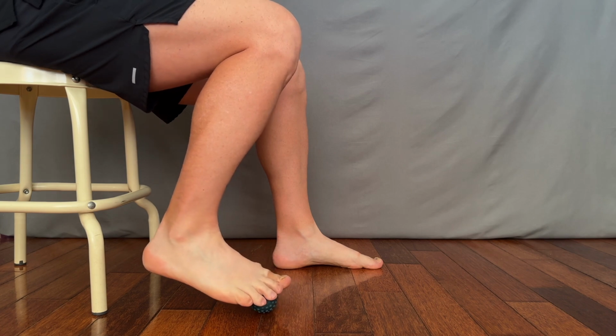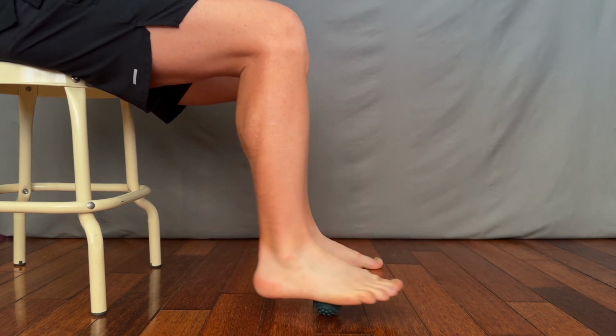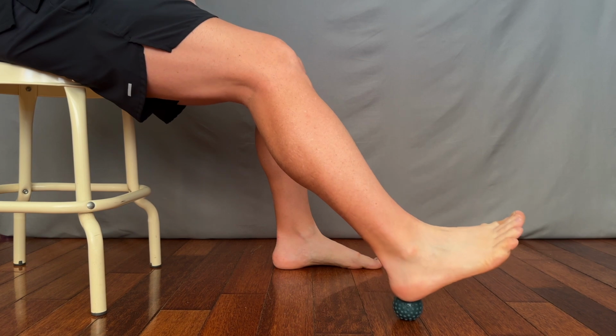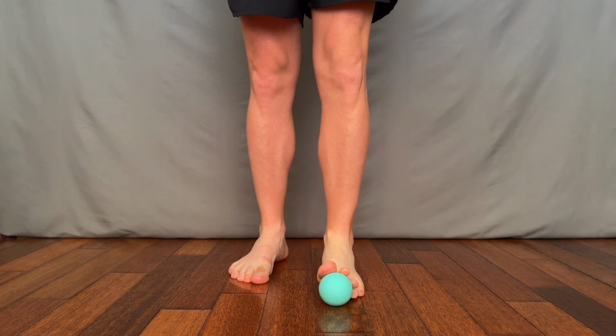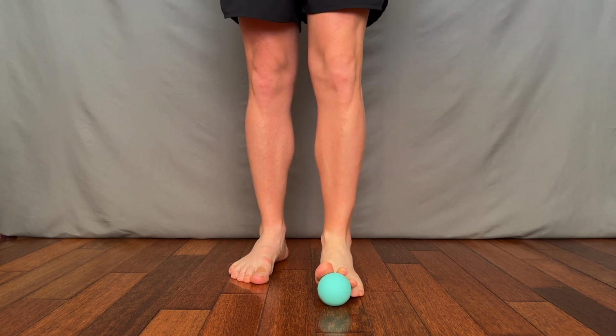I'm more just sort of massaging around it, whether I'm moving my foot back and forth on the ball, massaging around the ball of my foot, the front of my foot, or I'll do the heel, or I'll dive my toes into it. So I push my toes down to work on the flexibility of my toes. I'm never actually deeply pressing into the plantar fasciitis. I'm just massaging around it, mostly trying to increase blood flow to the area and to my foot, which I think is obviously going to help with recovery. It's going to flush everything out. It's going to help healing.